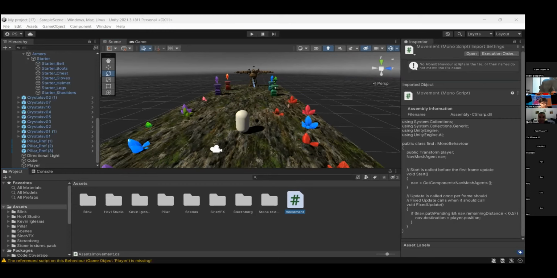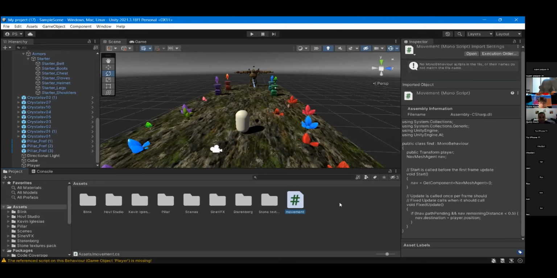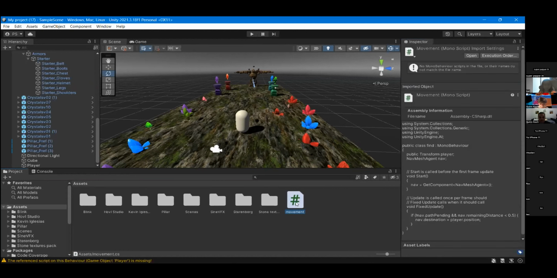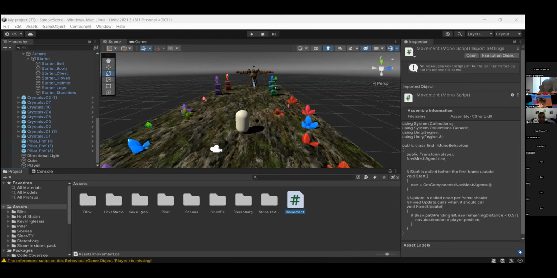Click on that big hashtag only one time. Click on it one more time. Click enter. Then enter. All right, click delete. Okay, try something else. Right click on the hashtag.